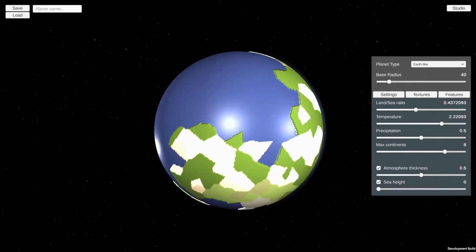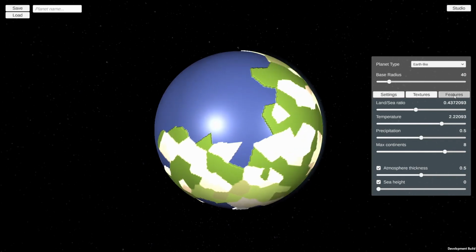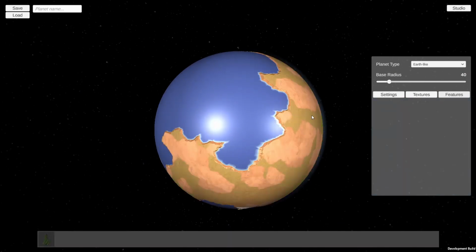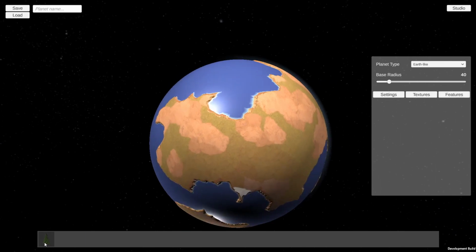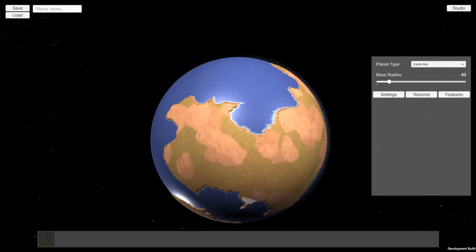Apart from that, the next thing I've done is moved on to the features section. Now this automatically textures everything. Now the idea is that these two settings here will then become invalid. You won't be able to go back once you start adding features to the planet. So this bar comes up, and it allows us to add in, well, a single tree at the moment. I'll demonstrate that in a moment.